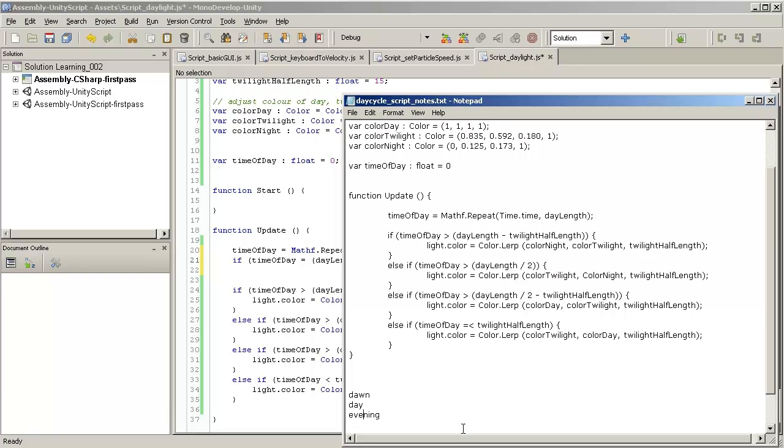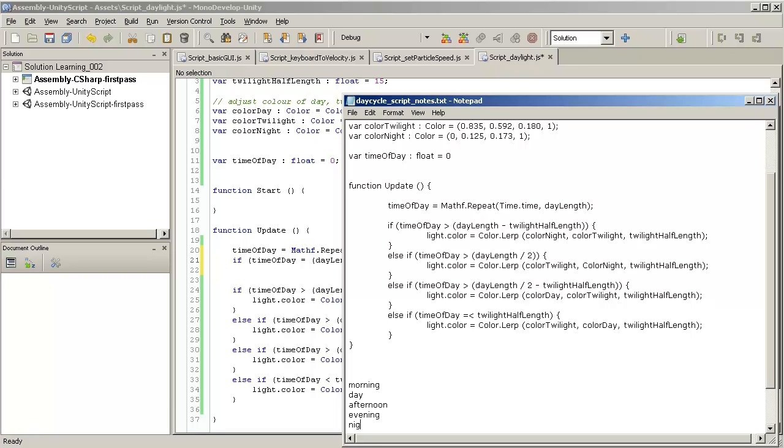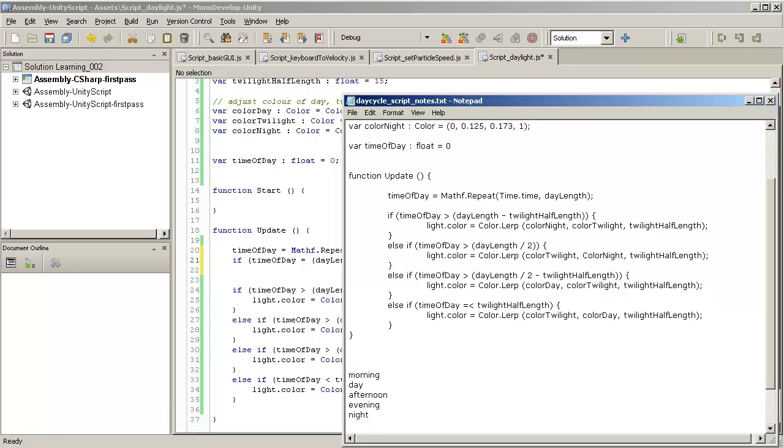Oh, I know. We go morning, day, afternoon, just to keep this simple. Morning, day, afternoon, evening, night, dawn. So there's like 6 states. So we can cycle between 1, 2, 3, 4, 5, and 6, and then go back to 1.